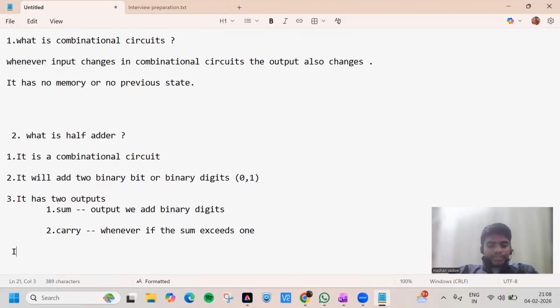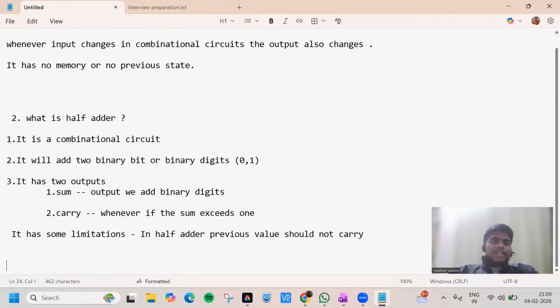We can simply say that in a half adder, the previous value should not be carry. This is about the half adder, and now we will see the truth table and its example.